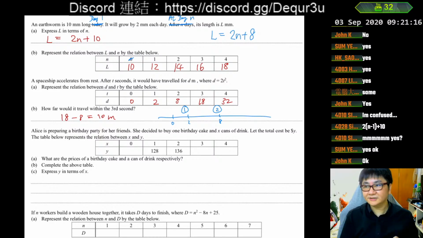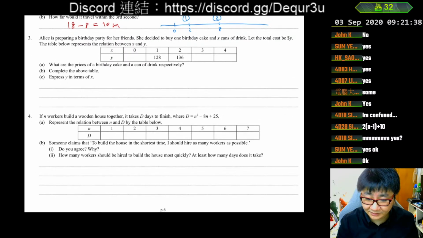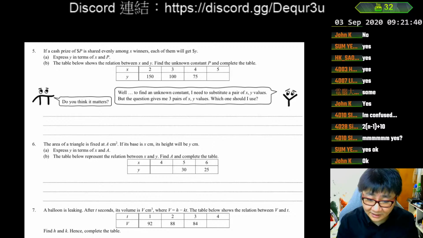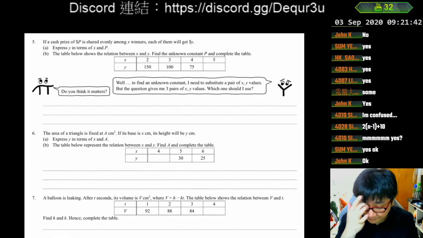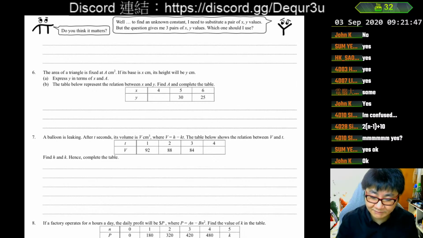Of course, the equation is good because with an equation we can put things in and calculate. But if we have a table, we can also see how it increases, how it goes, what the trend is. So it is easier. Alright, the others are like that. I don't want to talk so much about it because I would like to go to the later part about using the table to help us. So all these help in making the table.